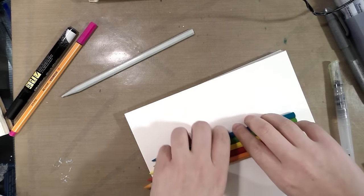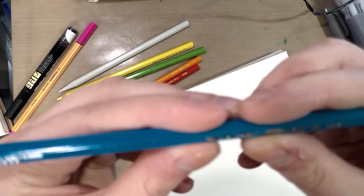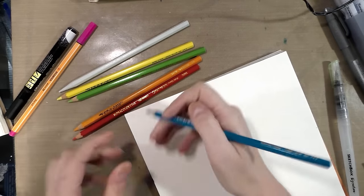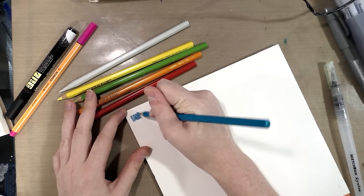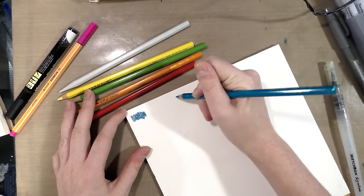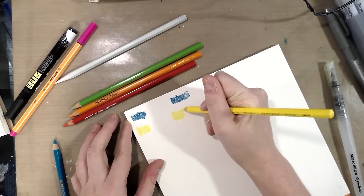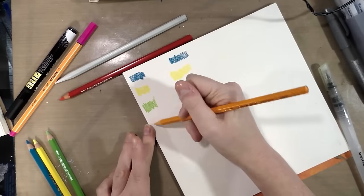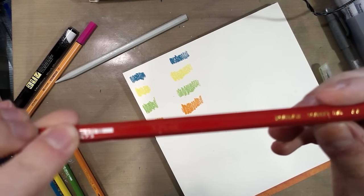So we're gonna start swatching these. We're gonna start here with cobalt blue. I'm gonna do two swatches. I'm going to do a swatch that I blend with the blender and a swatch that I blend with water. And finally, scarlet.